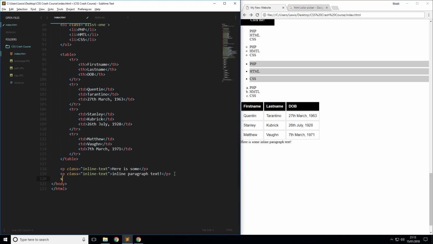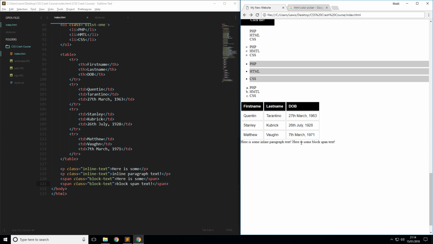Same way with spans. If we make a span and call this span block-text, in fact let's make two of these block-texts, and in here we can say here is some block span text. If I refresh this, you can see spans being inline stay inline.